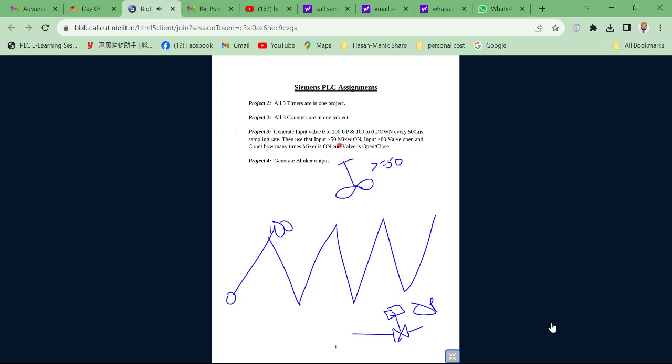The mixer and valve will open and close separately, and you have to count it. For example, in practice this valve will be opened and closed 2000 or 3000 times, then maintenance is needed, right? So they put one indicator: if the valve is opened more than 2000 times, the indicator will be on. That is for alarm purposes. Likewise, the mixer may be running for this many hours, or opened and closed this many times. You can count this too. That is the purpose. You can put the indicators.